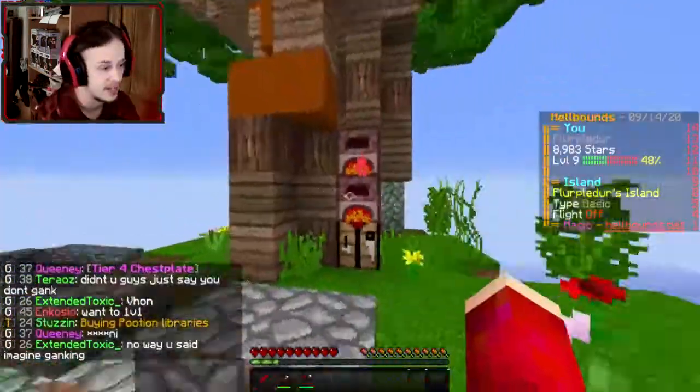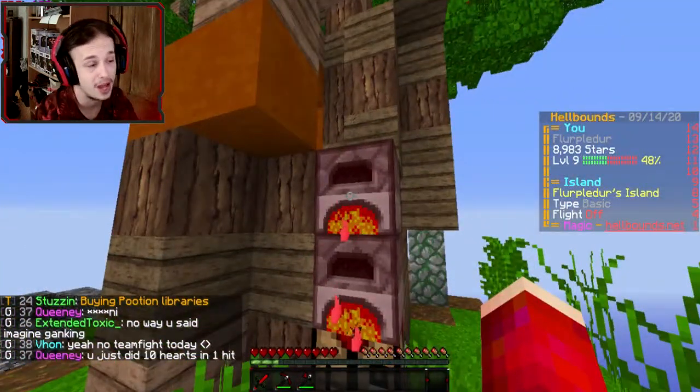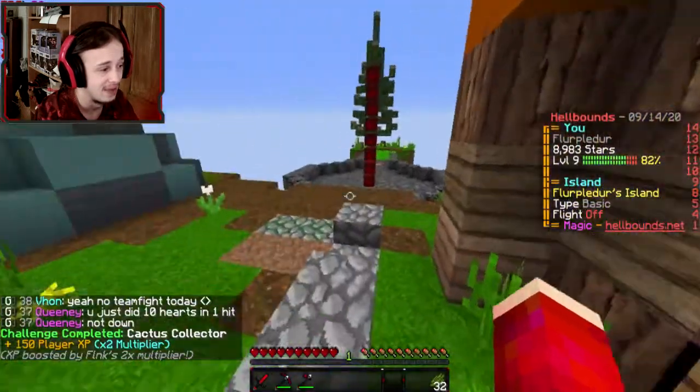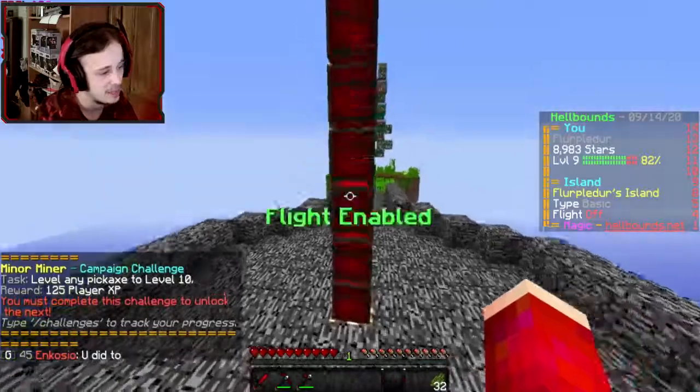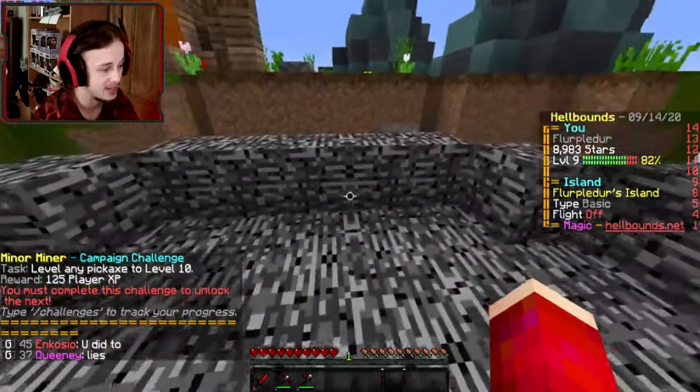Okay, so I ended up putting down a second furnace because I got a little impatient, called in my kit, and got another lava bucket. There's 5 of the 32, and there's 27 of the 32 right there. Absolutely beautiful. Let's go ahead and throw those in there because I can't be bothered. Level any pickaxe to level 10.